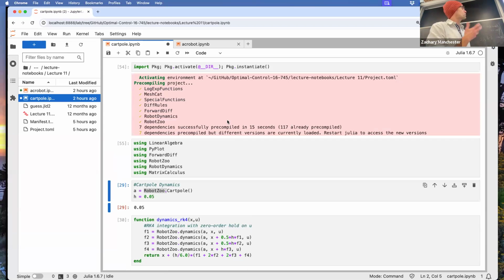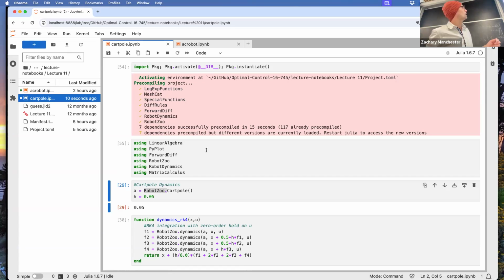Do a few examples here. The first one's gonna be a cart pole. Does everyone know what a cart pole is? Anyone not seen a cart pole before? Pretty stock thing. It's a little cart on wheels with a motor that can go back and forth on a track, and it's got a pendulum attached to the cart. Generally when you play with these things, you don't have direct control over the pendulum. You can only slide the cart back and forth. And the goal is to slide the cart back and forth and get it to swing the pendulum up. So it's one of these classic under-actuated nonlinear systems.